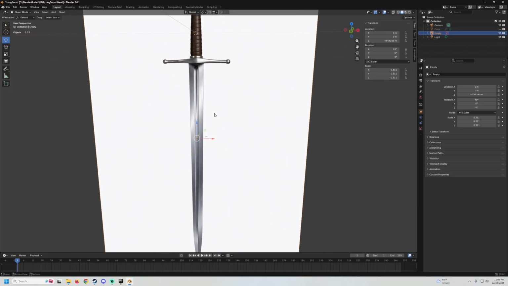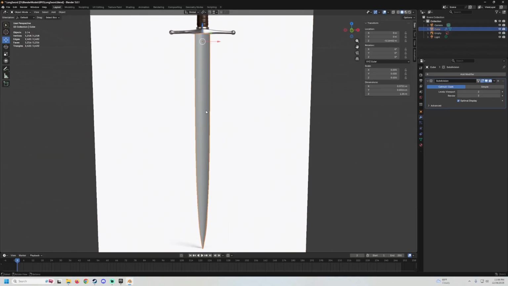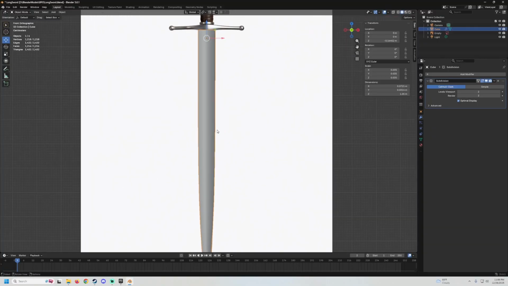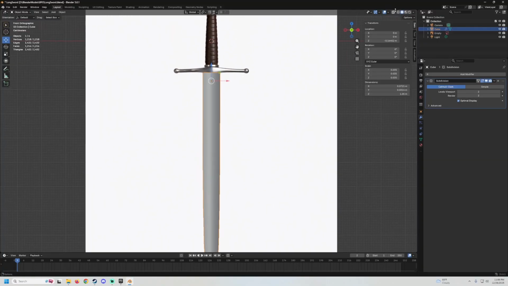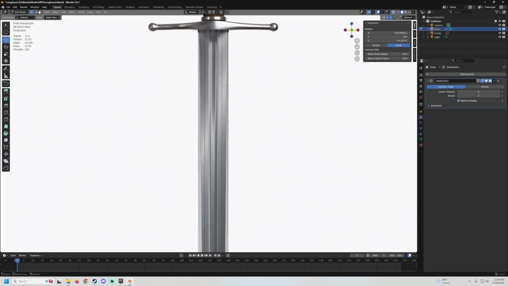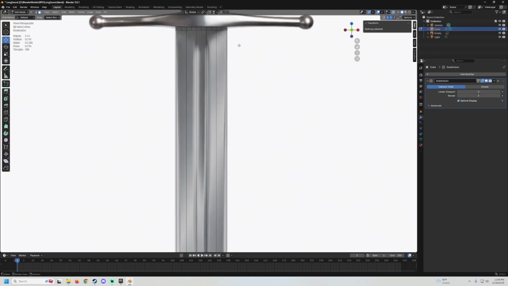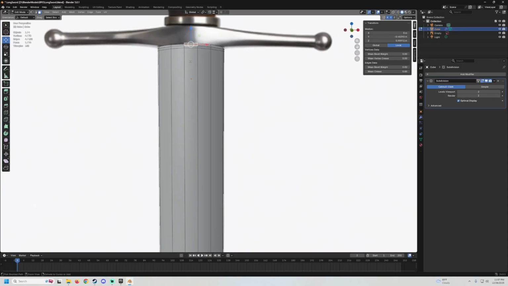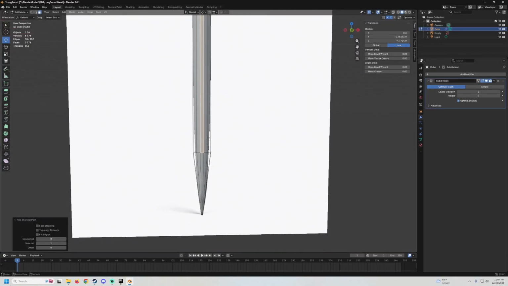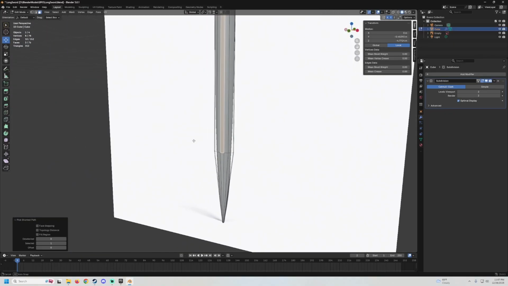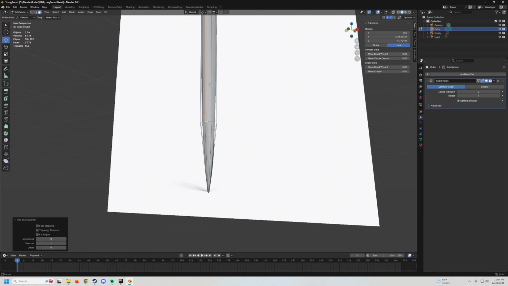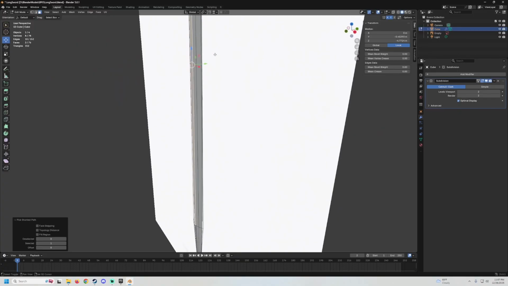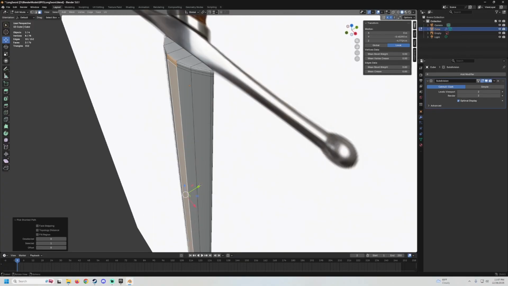But yeah, so now if we press Alt H and unhide our blade here, we can go into front facing mode, click 1, and then we'll go into X-ray mode, and we'll go into edit mode. And now what we're going to do is go up here to face mode, and I'm going to select all, if it'll let me go back out of X-ray mode. We're going to select all, everything down to, yeah, probably about there is good. We'll probably have to tweak some things down here, but we're just gonna pull this in, something like that maybe.